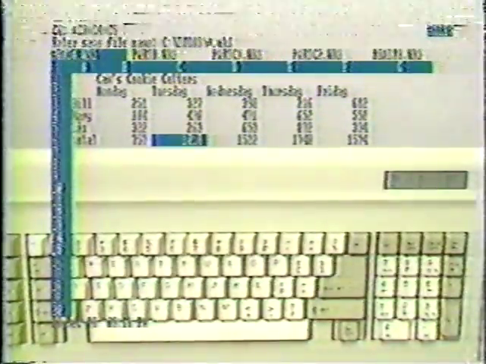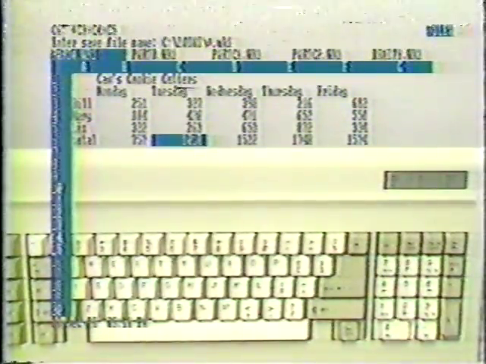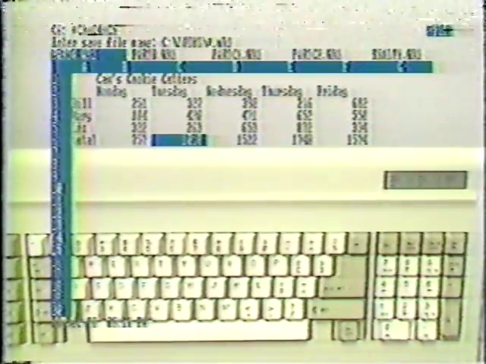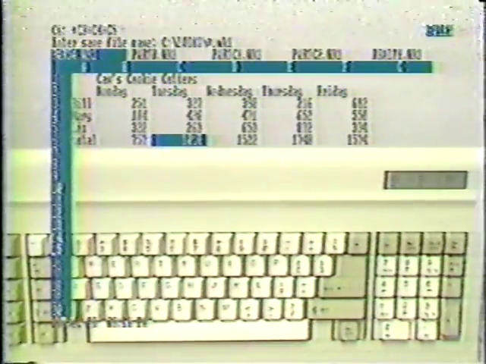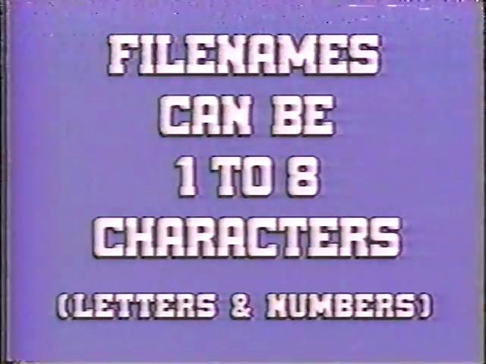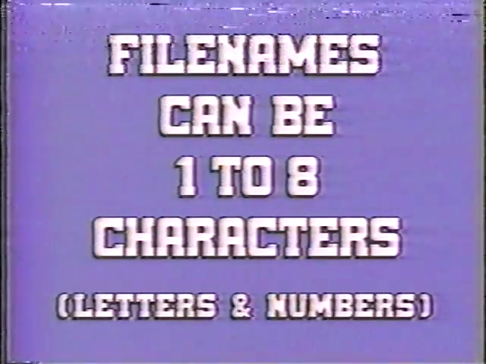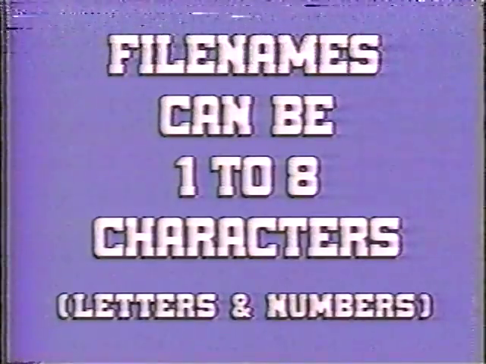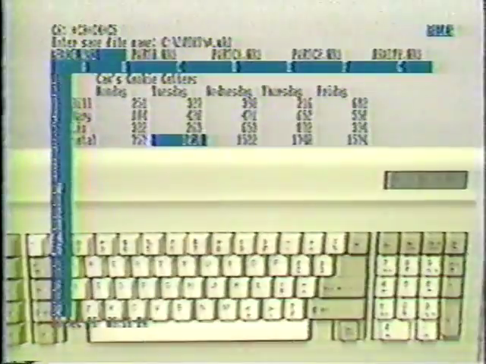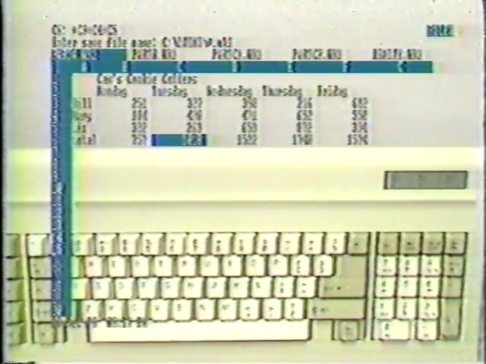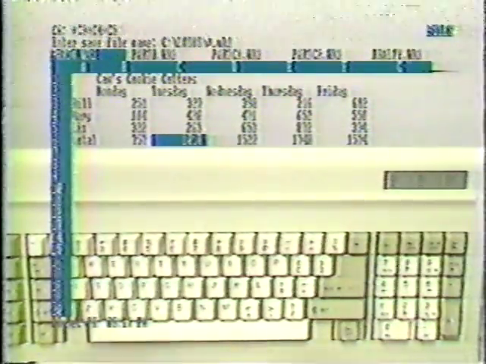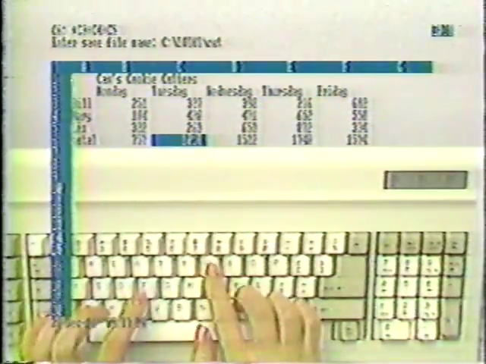This is where we give our file a name. There are very specific rules for naming files, and they are governed by DOS. If you know how to use DOS, you already know the rules for naming files. All you need to know is that file names can be made up of letters and numbers. They may not contain spaces, and they can be from 1 to 8 characters long. 123 adds a 3-character extension to the file name. The extension is WK1. Give this file the name Cutup by typing it in the control panel and pressing Enter.